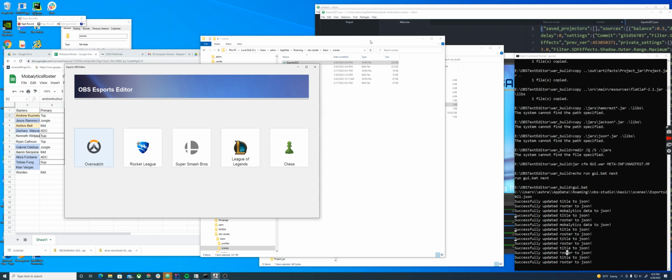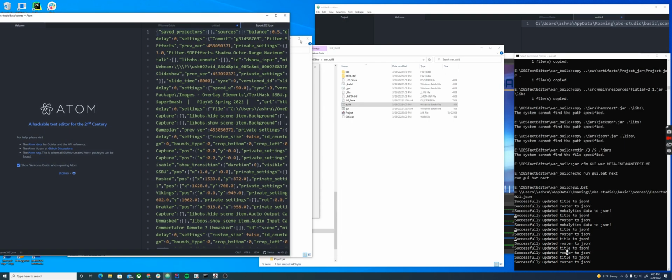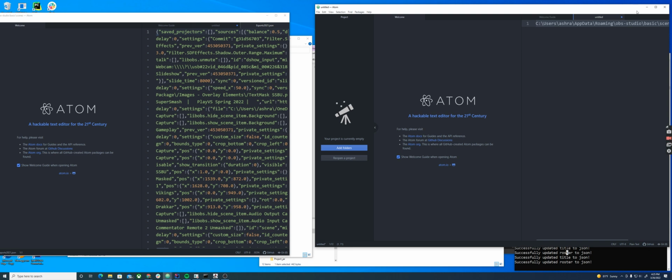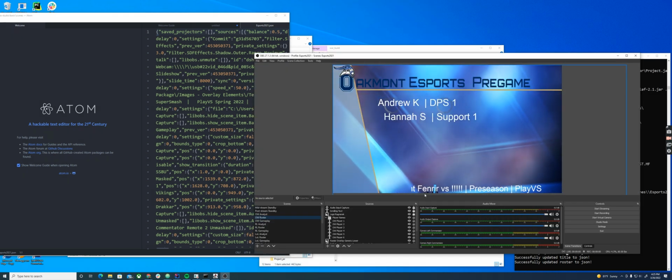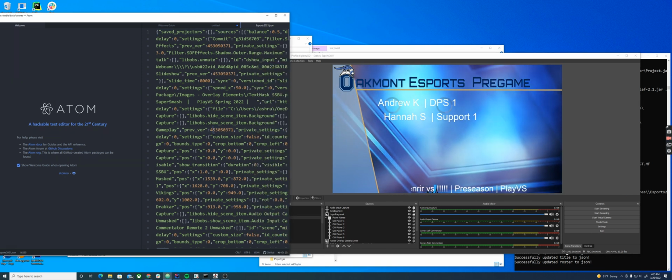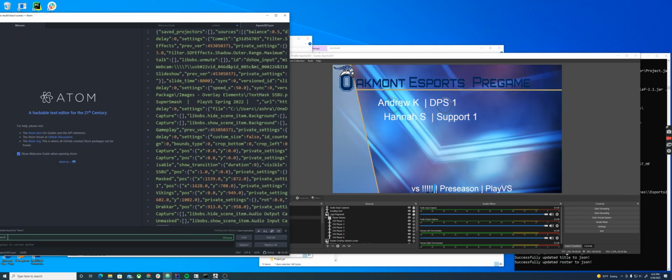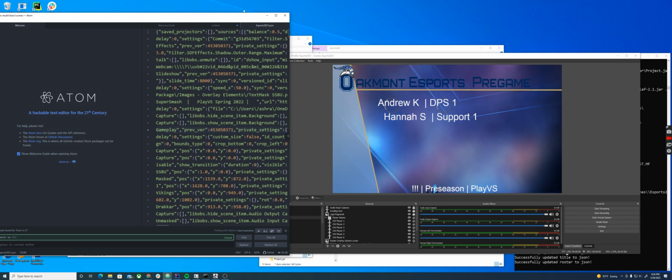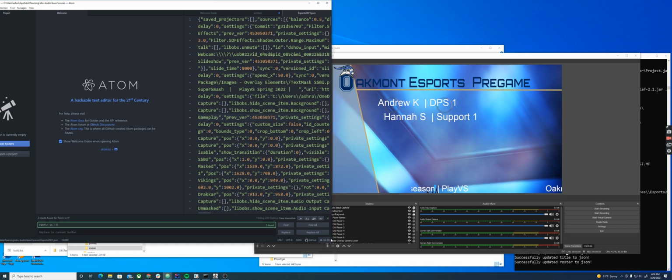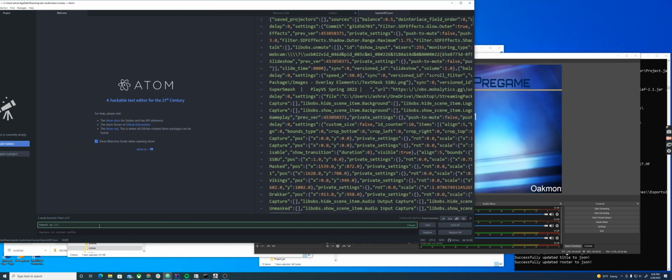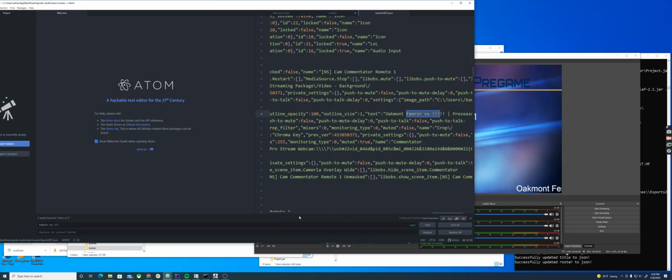Then let me see what my current title should be. My current title is, let me get rid of this, OBS. It should have Fenrir versus a lot of exclamation points. I made it something with exclamation points because it's really easy to find in a text editor. So let me see where this is.